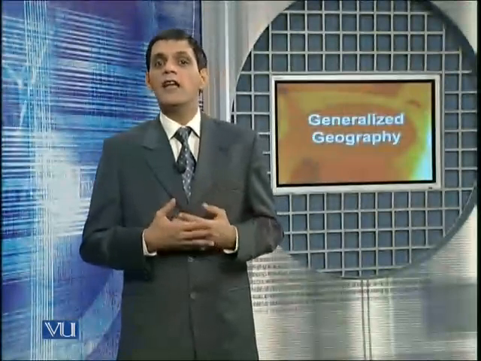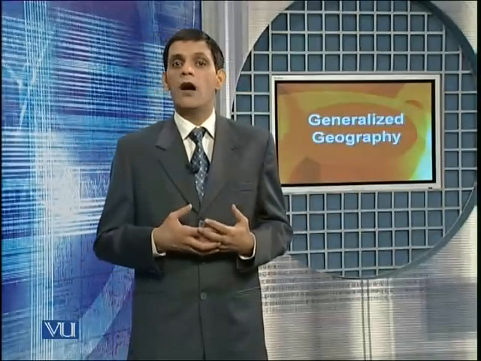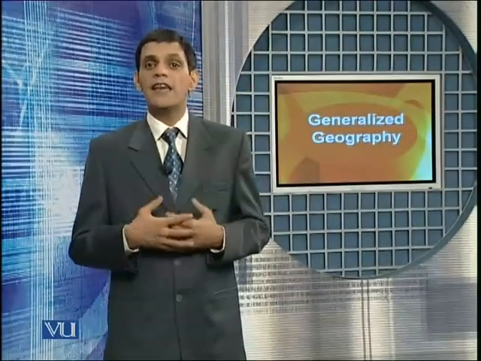Generalized geography, of course, comes from a class of problems, a large class of problems, and it's a combinatorial game. It's a two-player perfect information game, and this perfect information game happens to be P-space complete. As I told you, there are a lot of other games which turn out to be P-space complete. For example, games like chess, hex, go. There are some other very nice board games, several of whose versions turn out to be P-space complete.